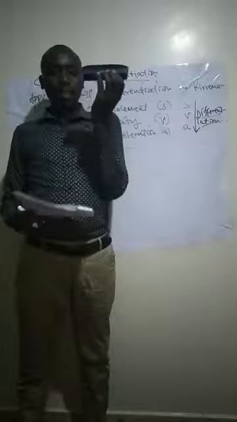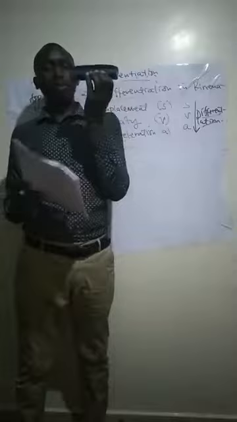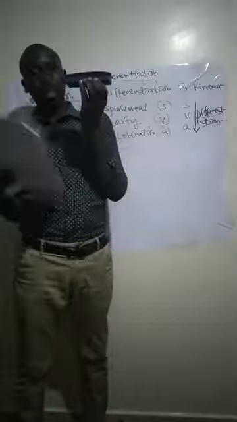Having mentioned that, I want to demonstrate something here. So you have an object, this duster here. This duster is at a stationary point. If this object is not moving, then it has not covered any distance, which means its displacement is zero. It is not moving at any speed because it is stationary, so velocity is zero, and it has not taken any time, so the time is zero. So at this stage, everything is zero.